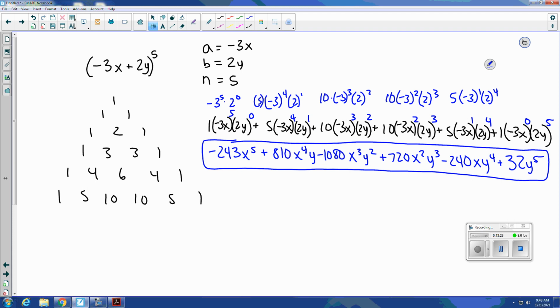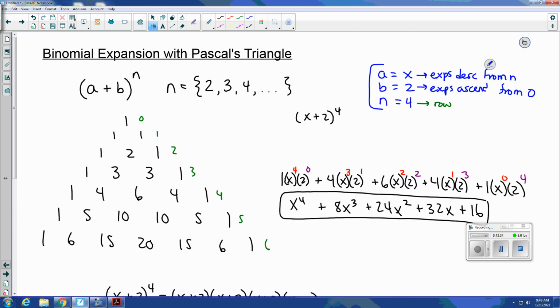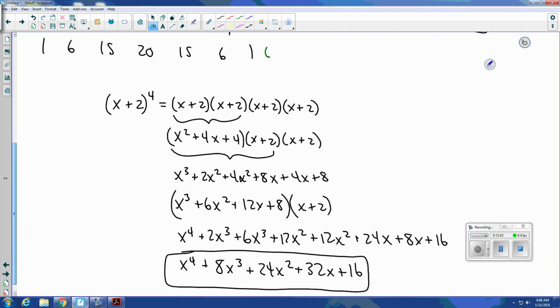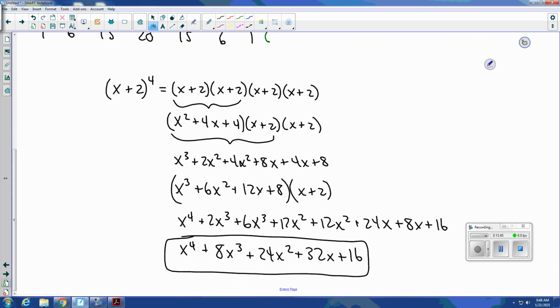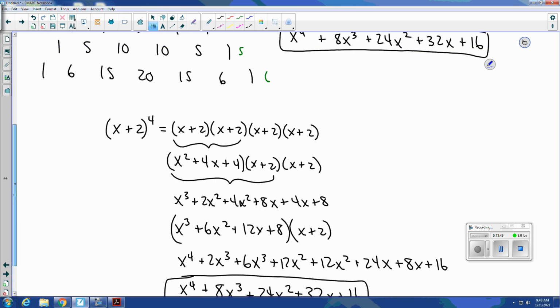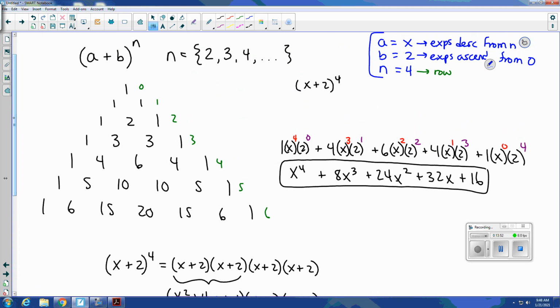But there's one that's a little more complicated, a little more crazy, but using Pascal's triangle to expand that binomial. Pretty cool trick. Will you ever have to do something like that? Not sure. But something like we did originally, the x plus 2 to the fourth, that's something you might come across. And although the calculation by hand, doing all the multiplication out like we started with, is not overly complicated, the number of steps leaves a greater margin for error as opposed to if we have the tool of Pascal's triangle, we can do this thing in 2 lines.